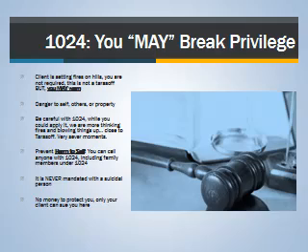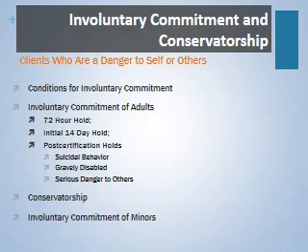1024 can be applied whenever you think there's danger, basically. Not as kind of casually as I just made it sound. But the thing about 1024 as opposed to Tarasoff is you don't have coverage or money to protect you, where Tarasoff there is. The client can sue you if you break privilege here.